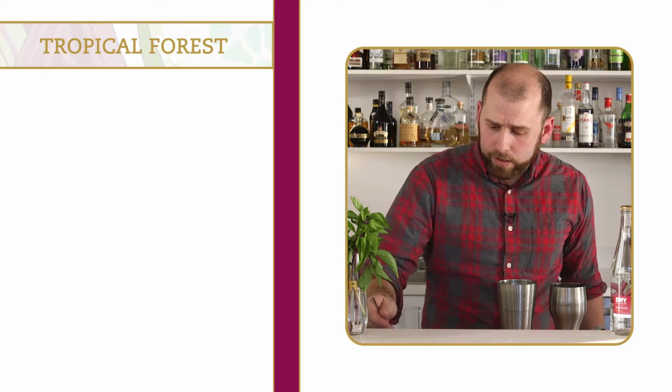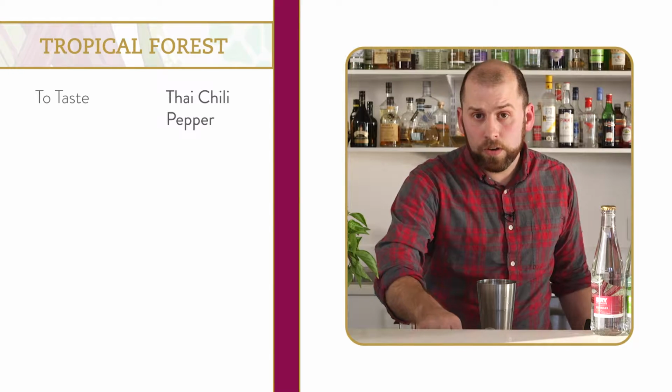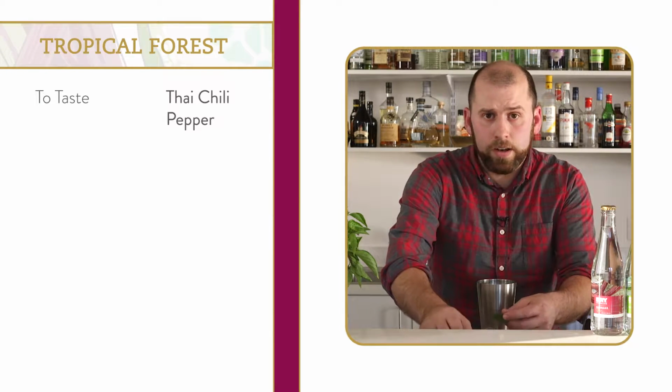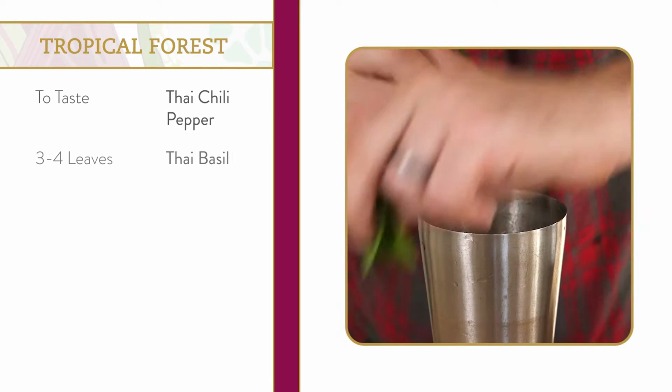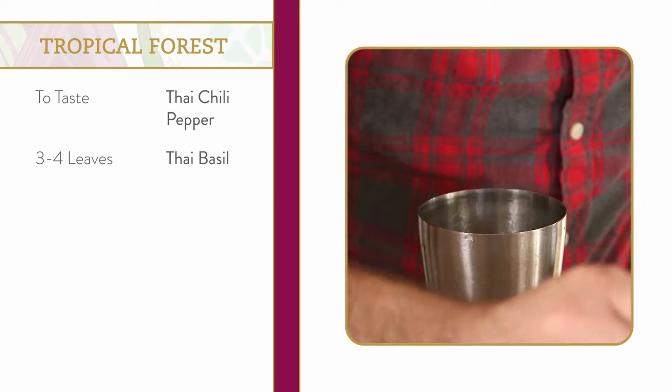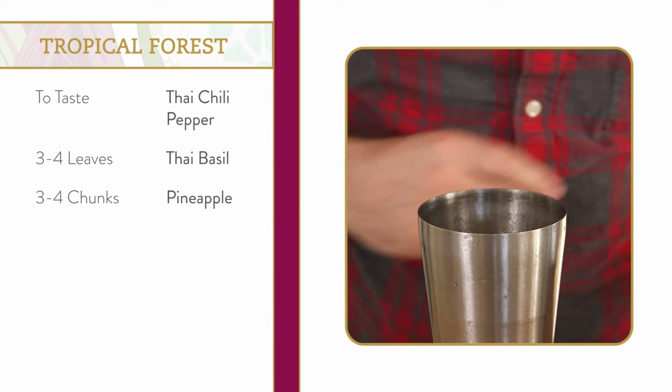Start off, I'm just gonna add a little bit of the Thai chili. This stuff's pretty strong, so you wanna use it very sparingly. If it's too intense for you, go ahead and go for jalapeno instead if you want something with a little kick, but not as much. Also, we're gonna put in 3 to 4 pieces of this Thai basil. And to finish it off, we're gonna get 3 to 4 chunks of pineapple. And this is gonna be the base of your cocktail.